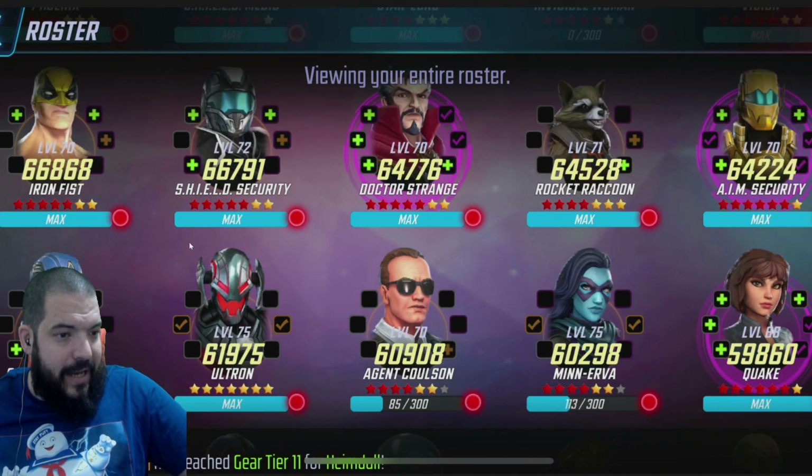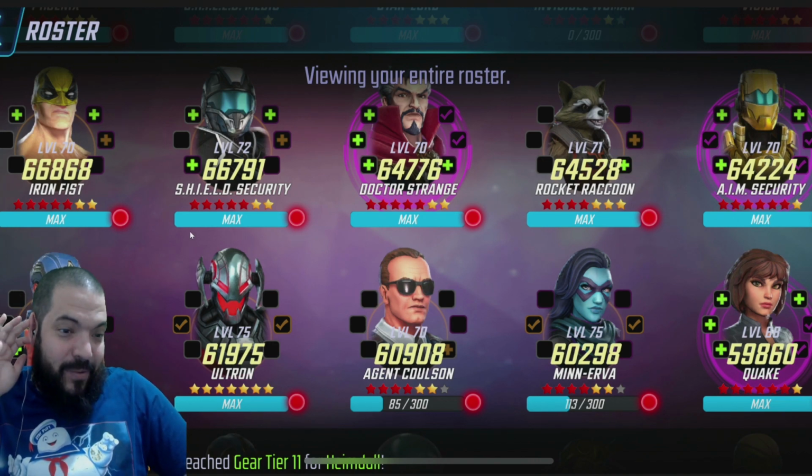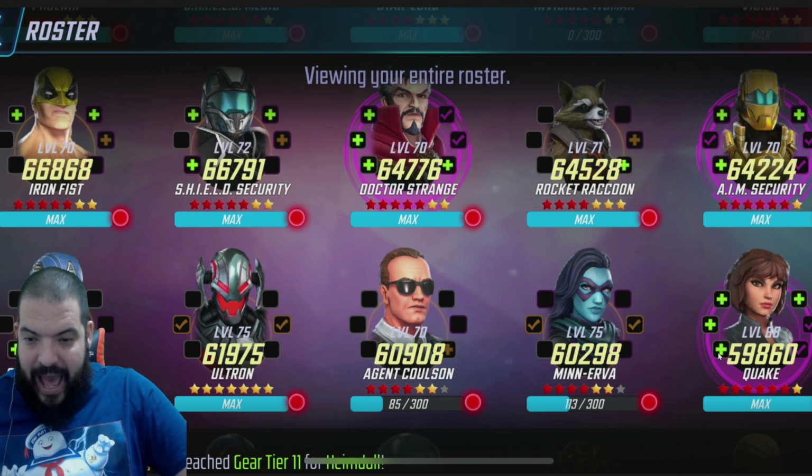Going a little bit further down the line, we've got 66k on Iron Fist. I'm already seeing some real beefy looking defenders, right? Shield Security's at 66, Doctor Strange is at 64, Rocket Raccoon's at 64, AIM Security's at 64, with Captain America, Ultron, Agent Coulson, Minerva, and Quake.